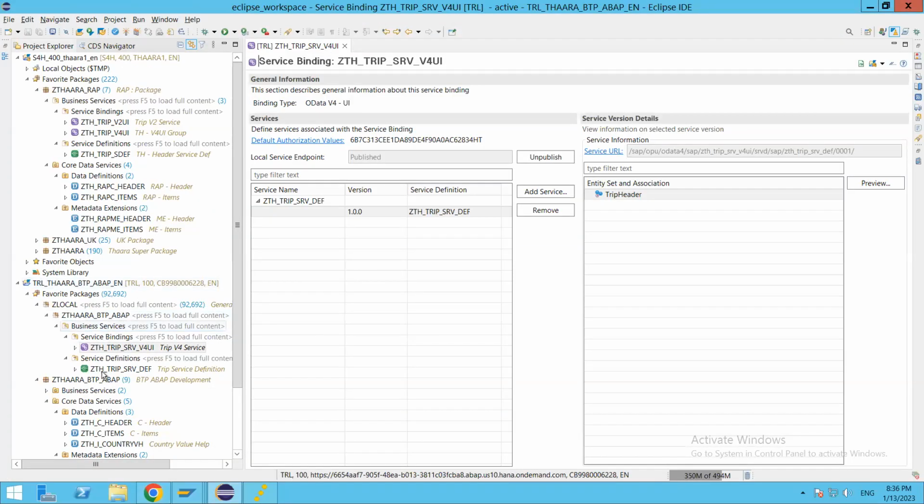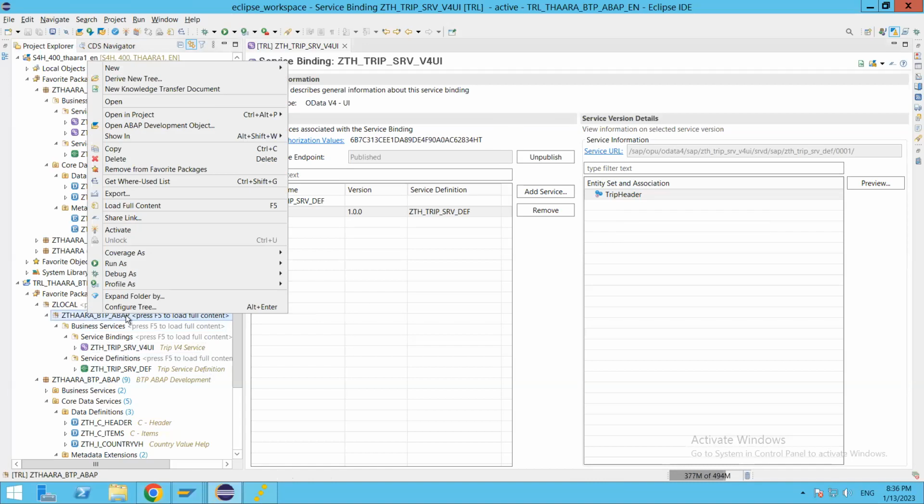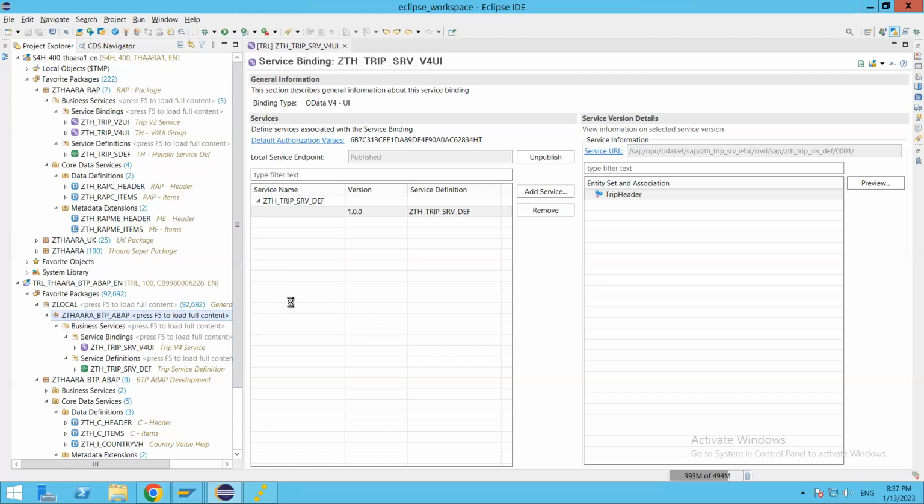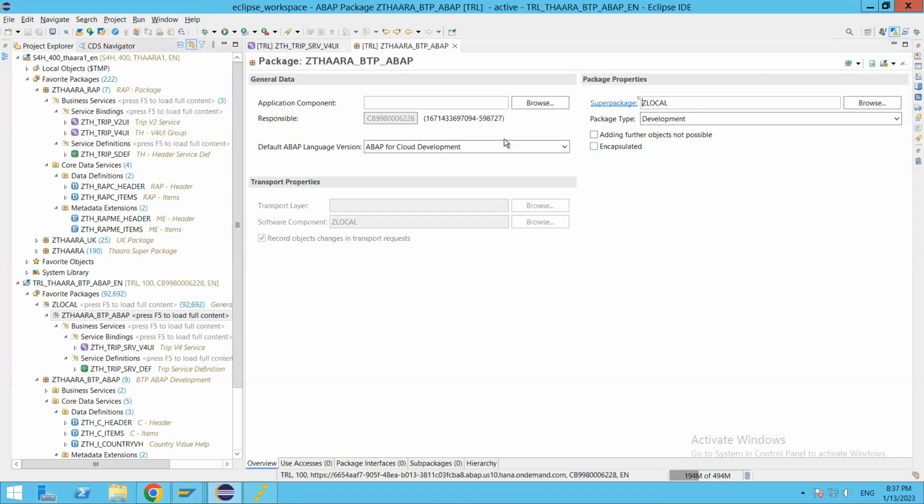I think we have a transport already created for this one. Responsible is this one, and where can I see my transport?